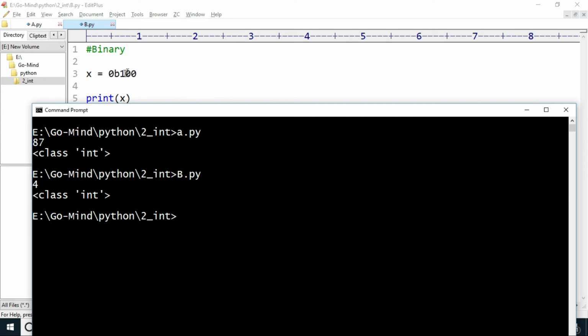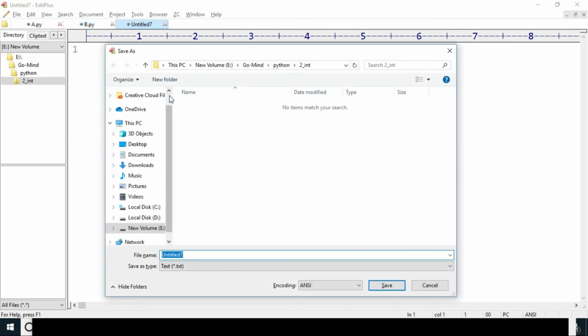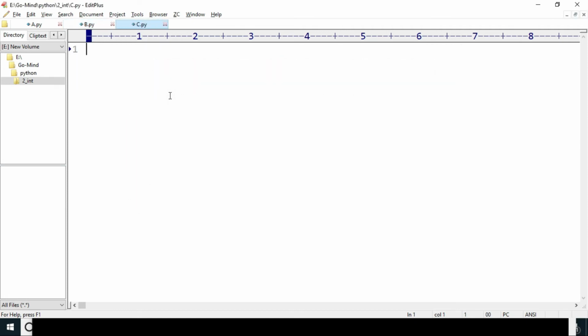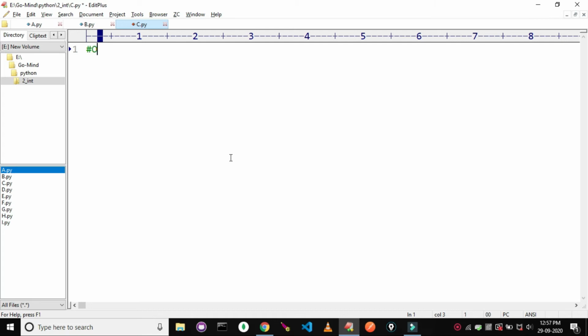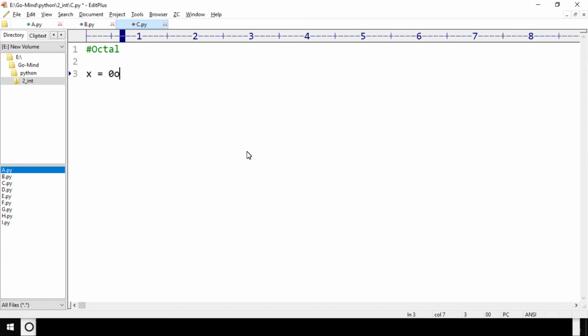Let's see a new example. c.py. In this we'll see octal. x equal to, in octal we use prefix 0o and we can use the digits from 0 to 7. So 734.